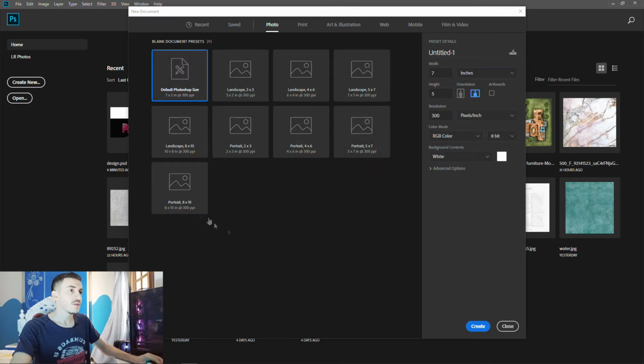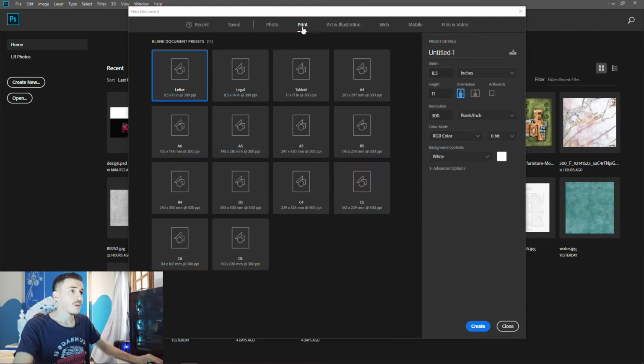Photo is simply the photo presets. It has the real sizes of photos. You can see that there is landscape 2 inches by 3, 4 by 6, 5 by 7, a lot of great presets. And now we go to print.